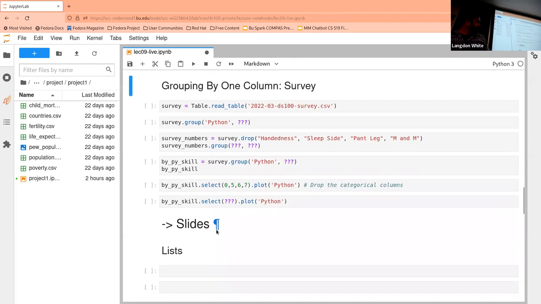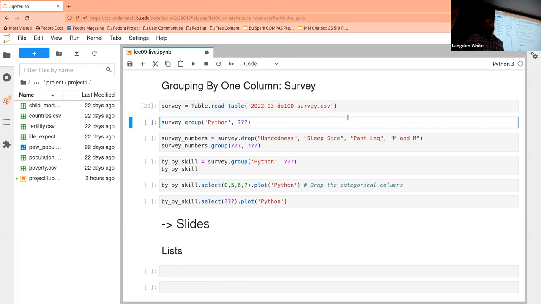But what I also wanted to show you was something that's a little bit more sophisticated. For one thing, I got some fixes from the last time I played around with this. So first thing we're gonna do is load that survey data that we did the last time. And what if we want to, I guess it does just ignore it, never mind. So what I wanna do is I wanna see the averages by Python skill, okay? So in order to do that, I can just group by and then do an average.